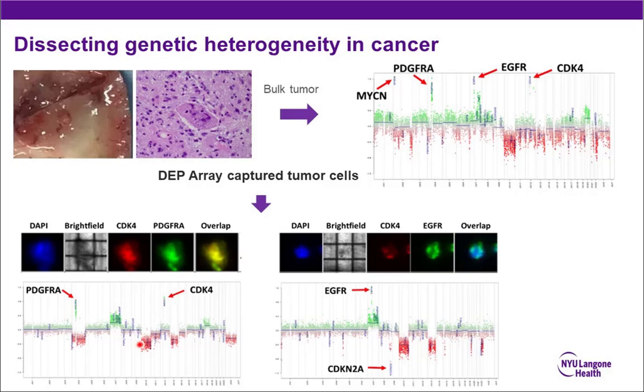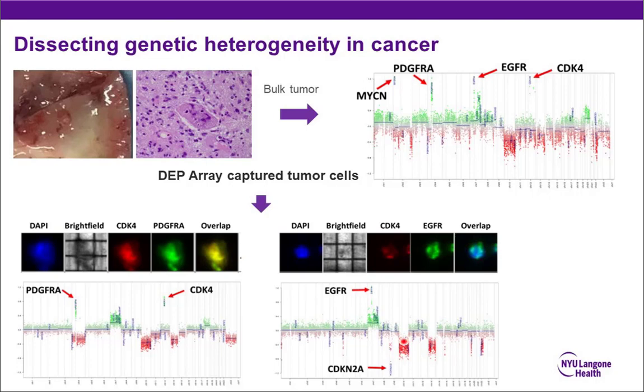You can see that they still carry the same p10 loss that was identified here, so they can still come from the same clone. And then this other population that is highlighted here, it's positive only for EGFR. I'm showing here, for example, a channel which is negative for CDK4, and you can see that this sample has a trisomy chromosome 7, high-level EGFR amplification.